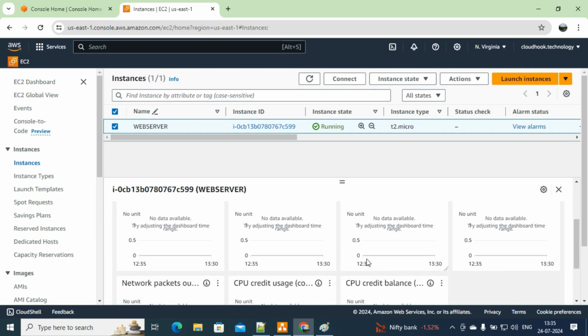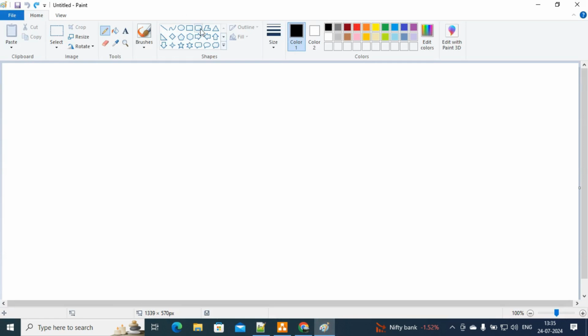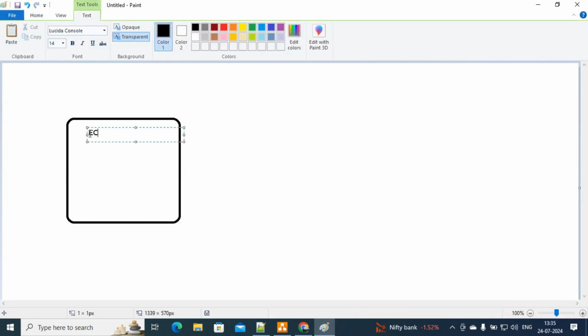But what I want to have is RAM utilization and disk utilization. I want to check it out. So for that, what do we need to do? Example, this is my EC2 web server.